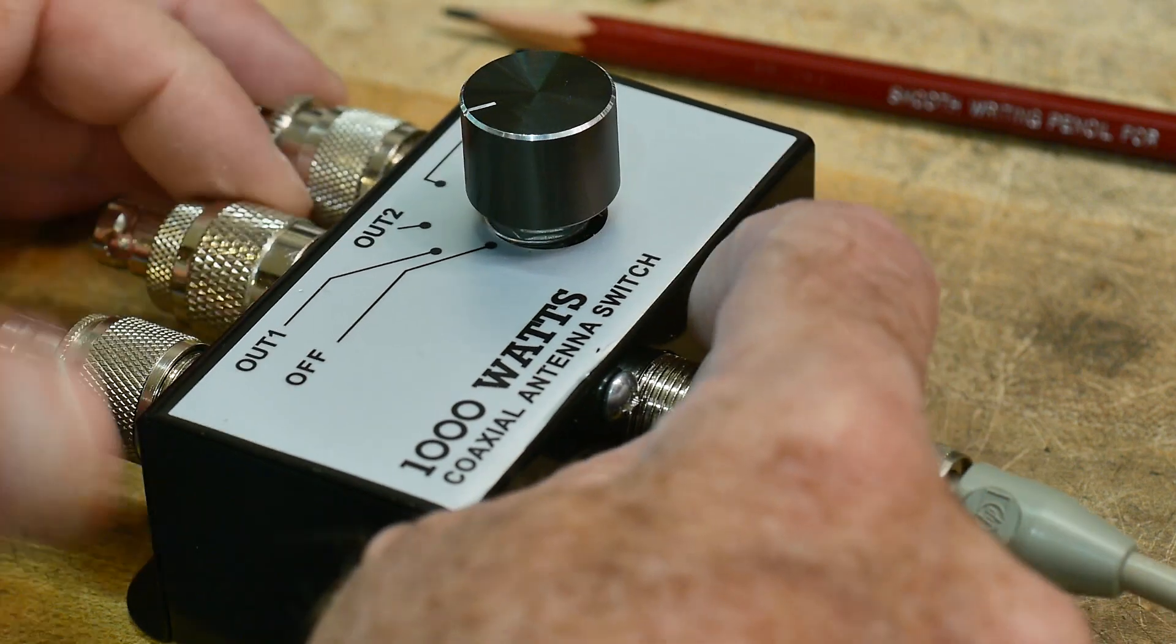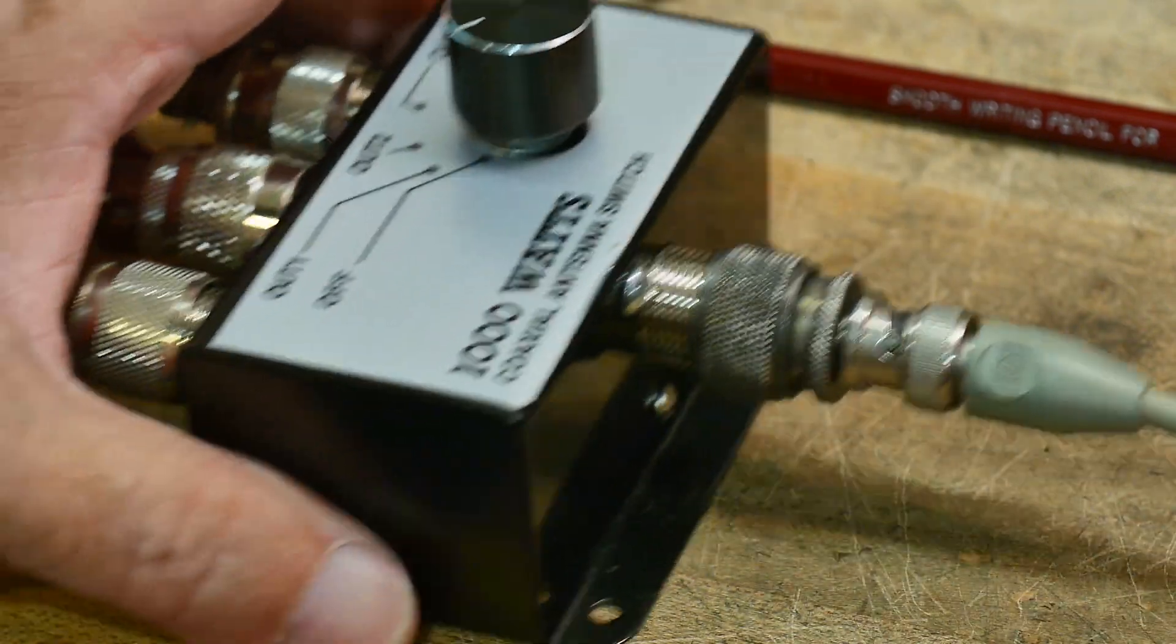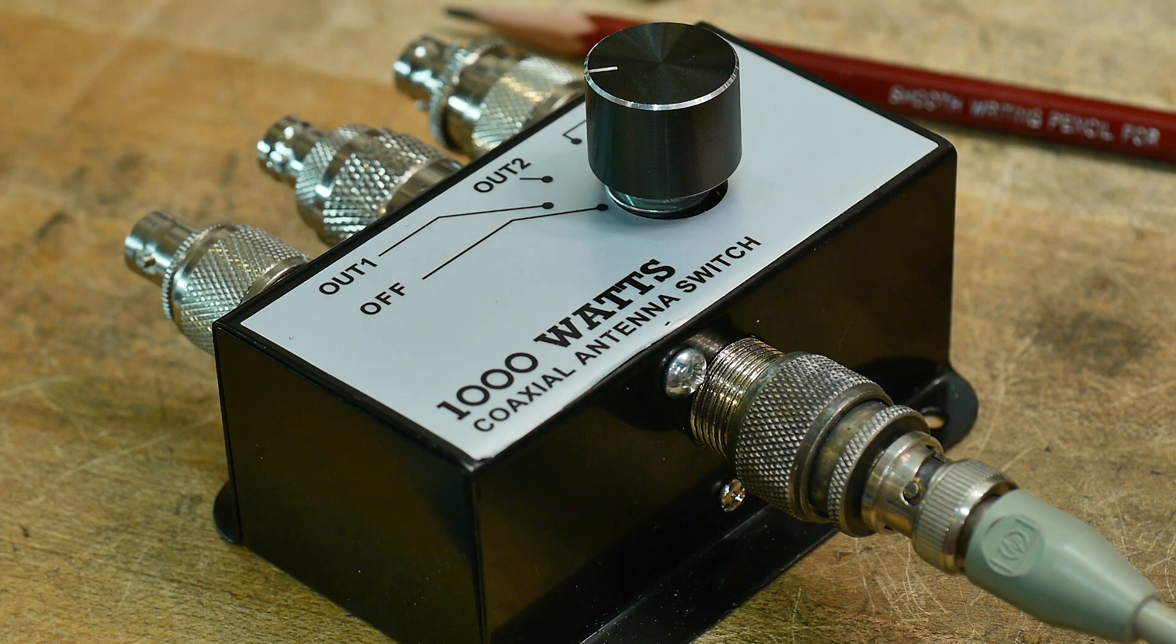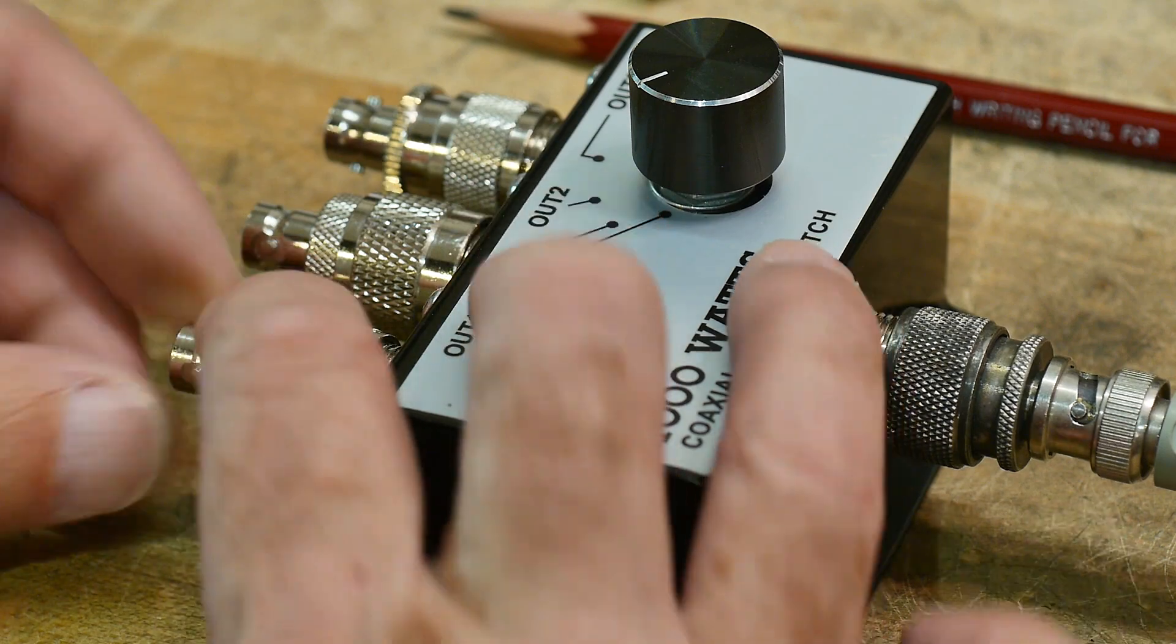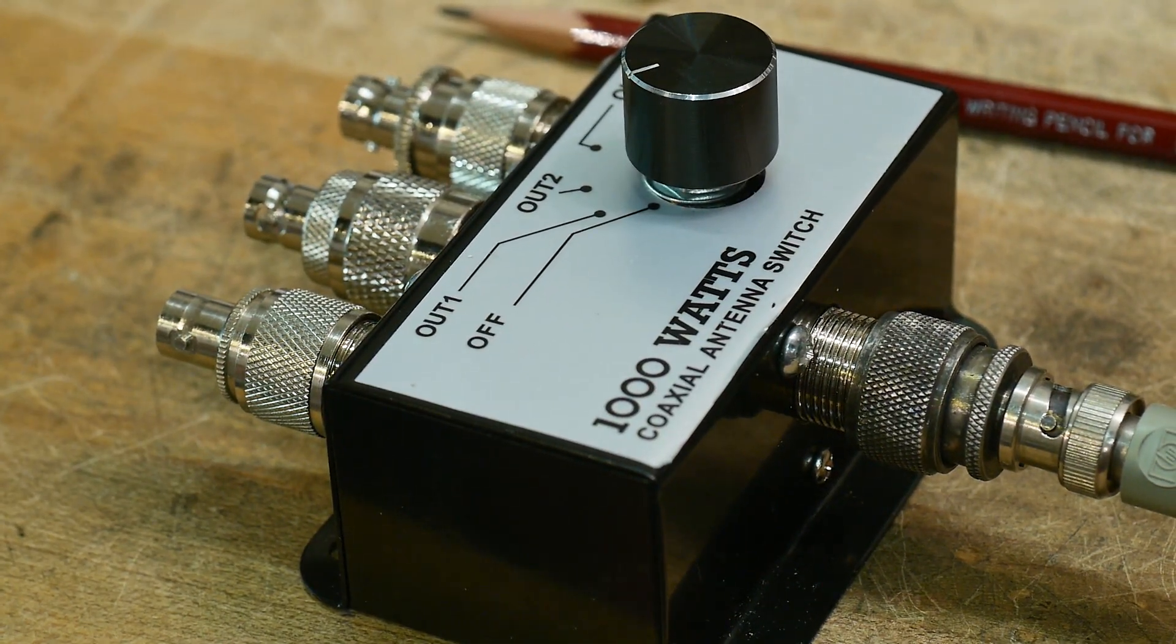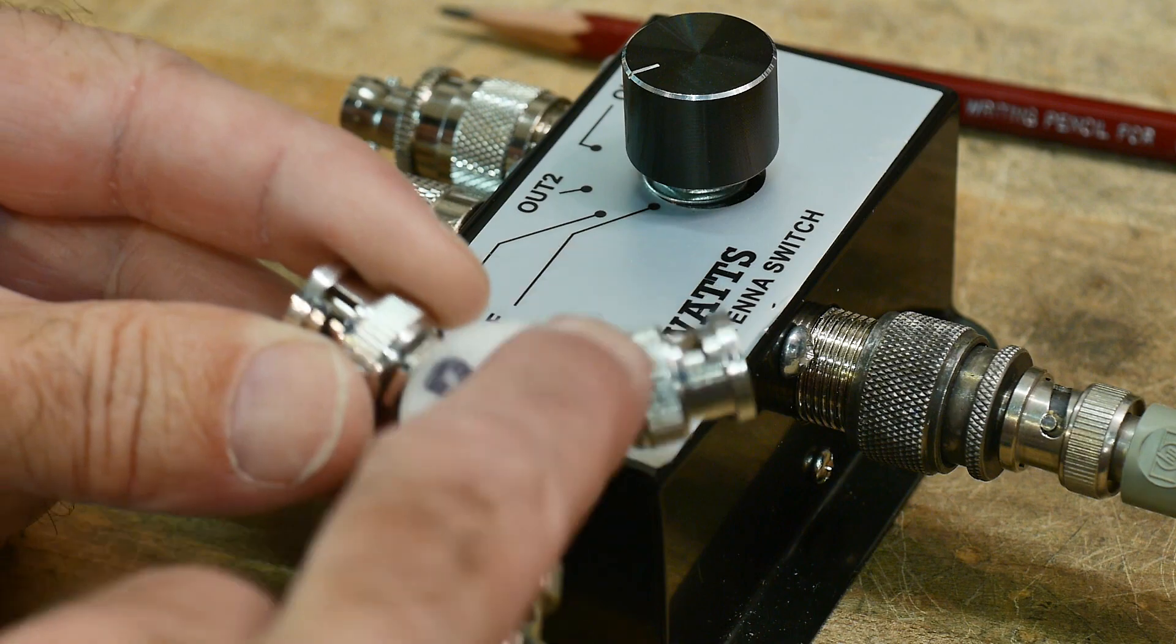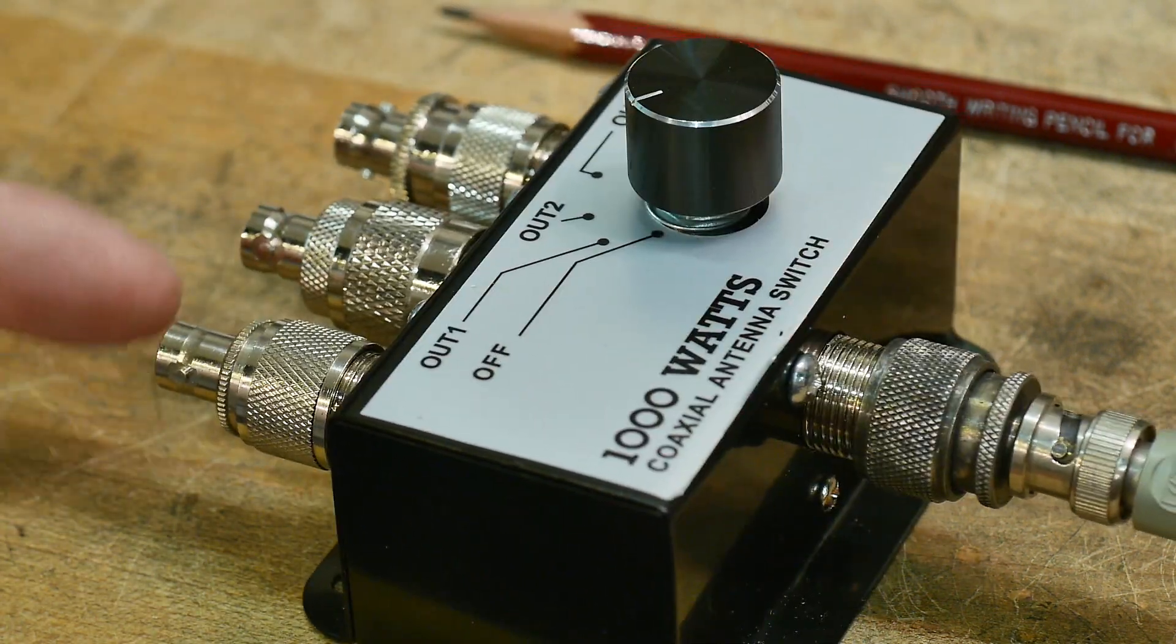So I've put adapters on all of the connectors so they're all BNC now so I can deal with it. The first thing we need to do is calibrate, and I want to calibrate through the antenna switch. I want to make sure that it's working. It takes this into account. So what we're going to do is actually use my BNC open short load calibration standard. And I'm going to calibrate on this connector here.